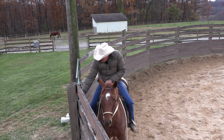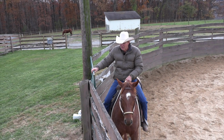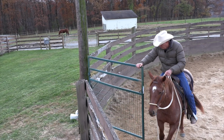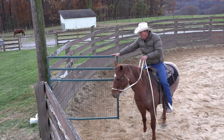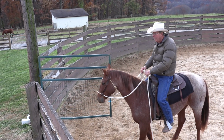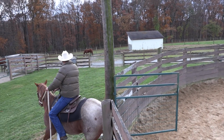So I'm going to pop this. Now this will be something different. This gate's going to be swinging into him. I just want to see if he can move his hindquarters a little bit. Now, I give myself a pass on closing the gate, but I'm going to take him outside the pen, let him see the wide world.